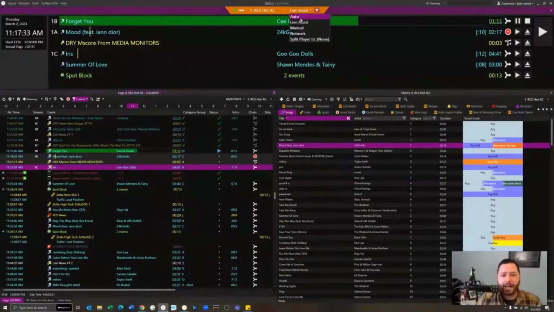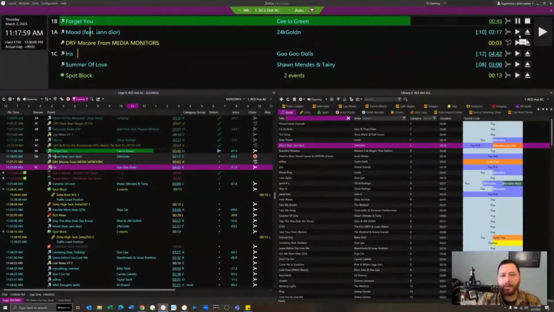If I put this back in auto mode, think about what we're doing for a second. I am telling the on-air sequencer, the thing that's playing the song on the air, that there's no humans in the room, automatically segue into each song automatically. But then I'm telling Zeta, don't play the next song automatically. Which one do you want to do? So there's some logic built in here that's going to protect you from yourself.